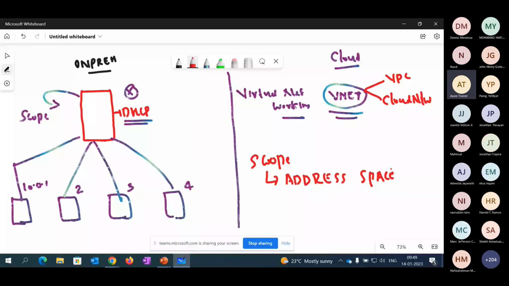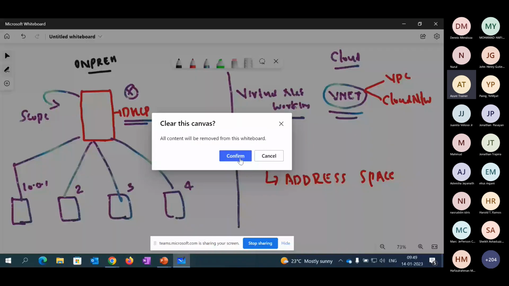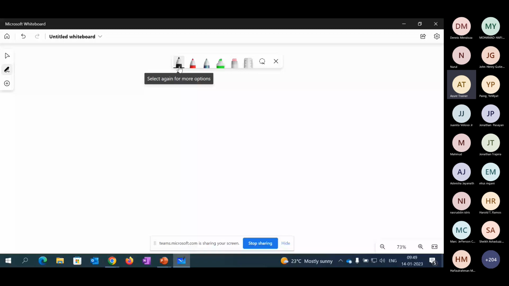So when we had a discussion about IP address, we understood it supports IP version 4 and it supports IP version 6 as well, right? Now, when it comes to a cloud scenario, if you take Azure, Azure supports both the versions, IP version 6 and IP version 4.